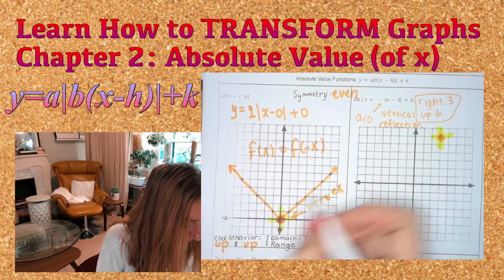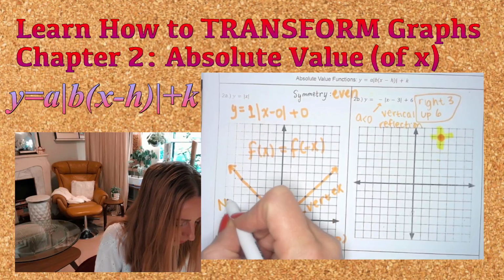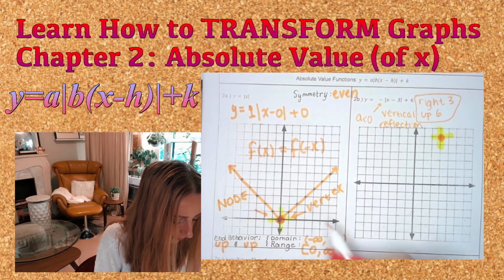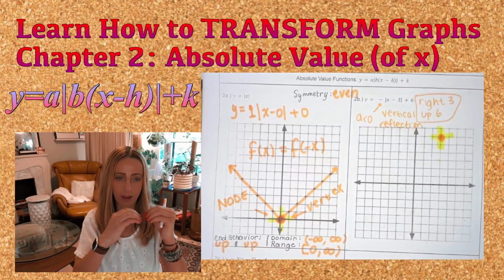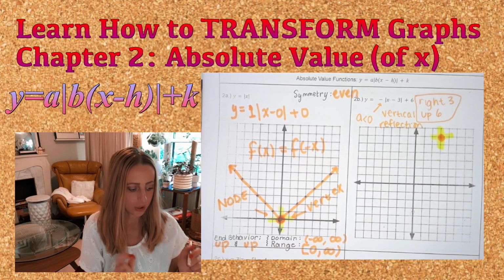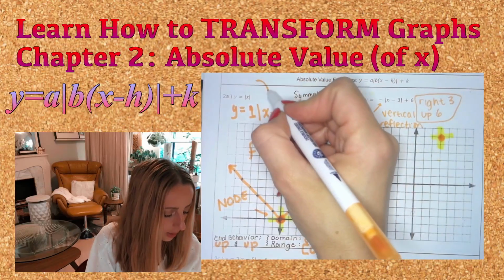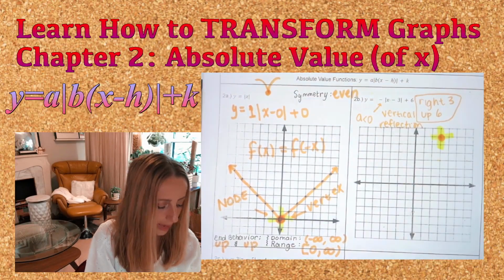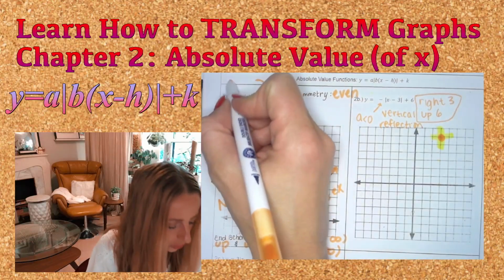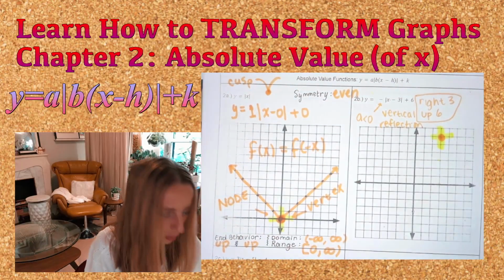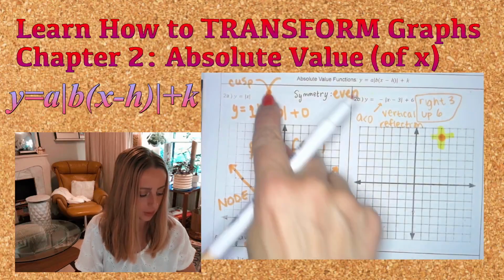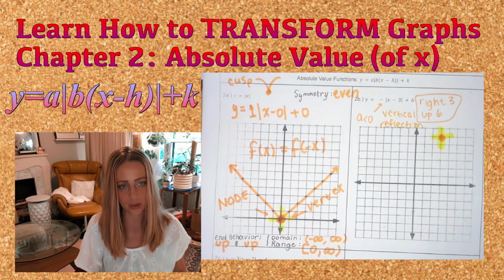And this vertex is called a node. It's a node when they meet at a point like that, versus, let me just show you over here, that we would call a cusp. So if you wanted some vocab words, if you take calc in the future, that's cusp, that's a node. But in either case, it's the vertex.